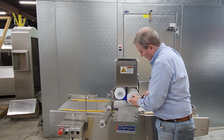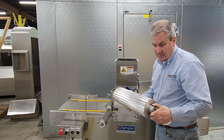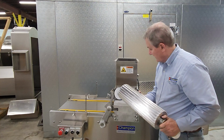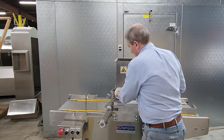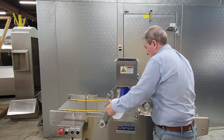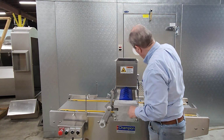At this point, the extruding rollers are easily removed from the machine. These are Almag extruding rollers, aluminum magnesium. They have teeth in them, so there is a right and wrong way to put them into the machine. But other than that, it slides right out. The other roll slides out. We have these washers that help reduce any bleeding or moving of the dough out of the machine while it's in operation.